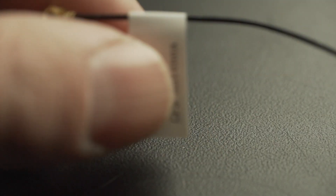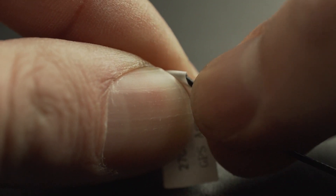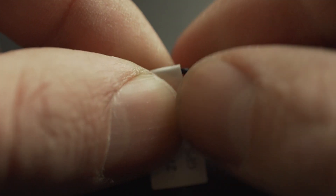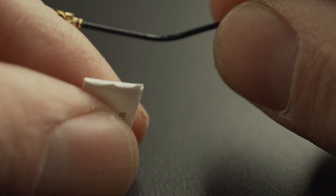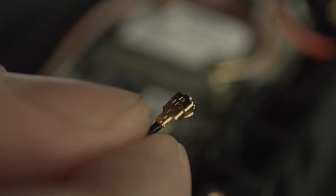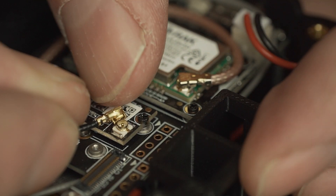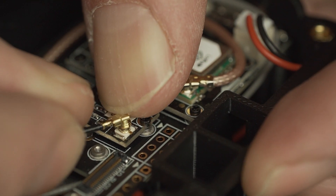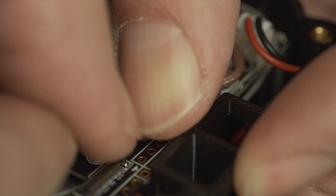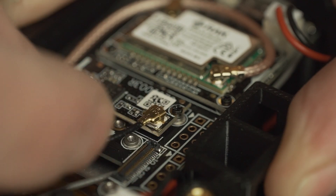Next, grab your antenna. If you want to remove the label, you can open up the top a little bit, get a pair of pointed scissors, snip it, and it tears off pretty easily. To install the antenna, hold it at an angle as you approach the connector, then use a fingernail to start applying pressure as you angle it back. With both fingernails, snap it in place and wiggle it back and forth to confirm it's connected.